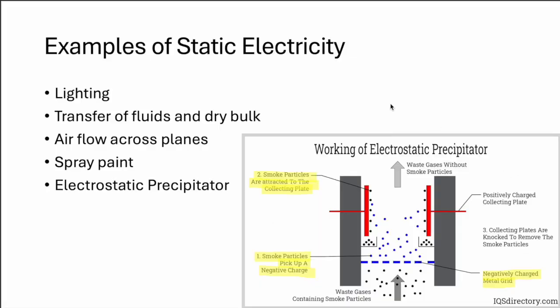Electrostatic precipitator: gas like smoke is given a certain charge, usually negative. There's a wire that charges these particles up, and the plates are positively charged, so the smoke particles will be attracted to the plates. The cleaner gas will be free to move, and these plates will be periodically tapped to push down all the dirt.